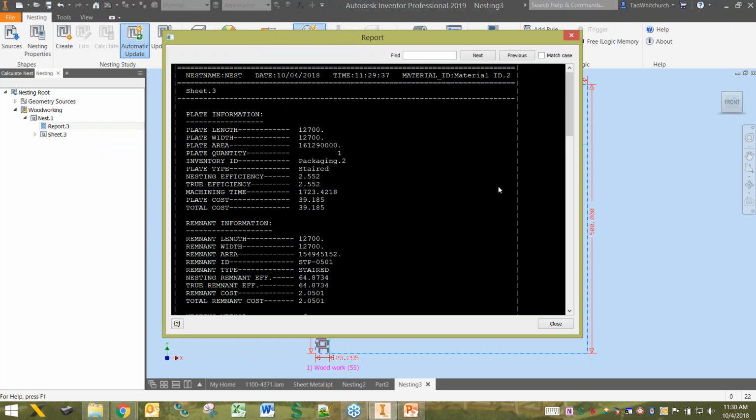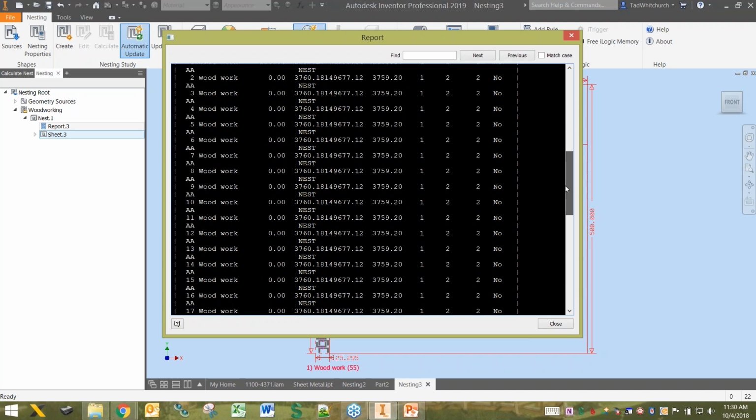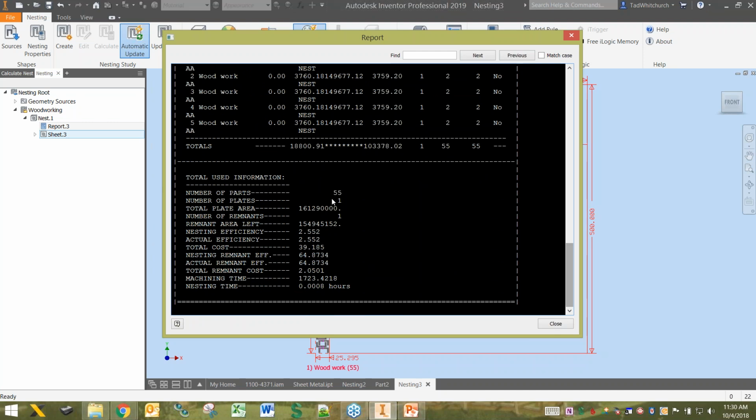And this may make more sense to people who are familiar with nesting and utilizing material. But you can see the different parts listed and the overall remnant area left, the nesting efficiency, the cost, which comes out of the configuration, the machine time, the nesting time, and so forth.